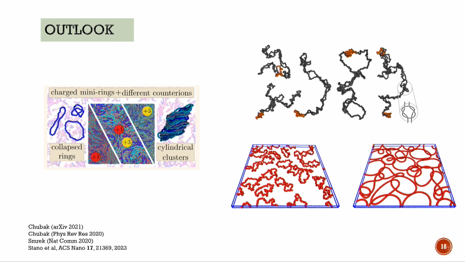For the outlook, there are recently published interesting papers where they saw the stack formation for rings which are charged, essentially polyelectrolyte rings. They have seen that this kind of stack also forms in these polyelectrolyte cases, which would be a very interesting area to cover. Another aspect is active rings. When you introduce active systems, whether these stacks will still be stable or not will be an interesting area to study.